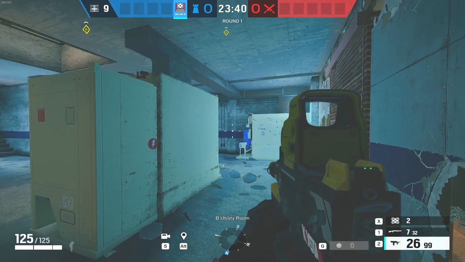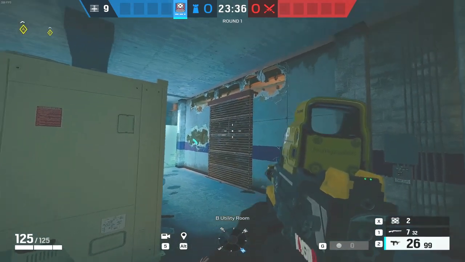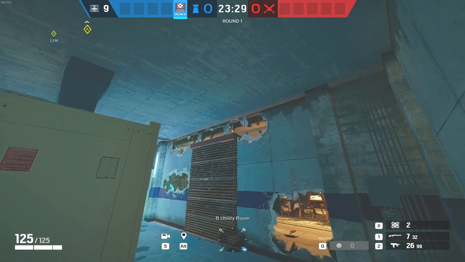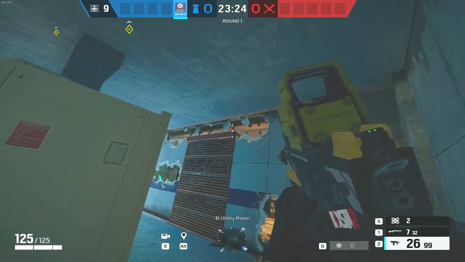So this one's for basements on Clubhouse. As you can see, I've prepped this wall as you would normally find it, a line of sight, a reinforcement, and a rotate. But what I've done here is shotgunned out the top of the wall. Now, if you don't bring the shotgun on Echo, ask one of your teammates, you'll generally have a Smoke or a Mute or a Maestro or something, just shotgun out a couple of lines of sight at the top of that wall.